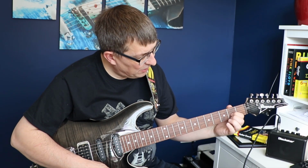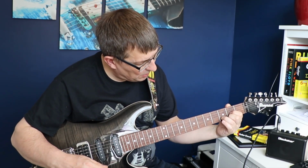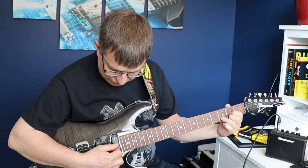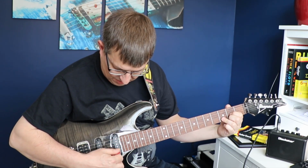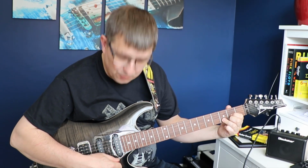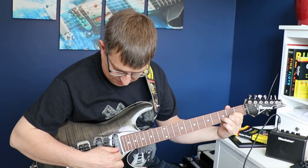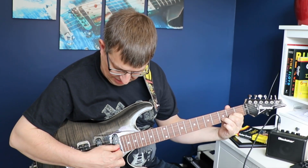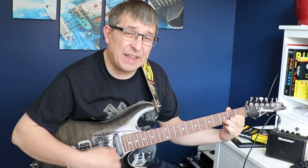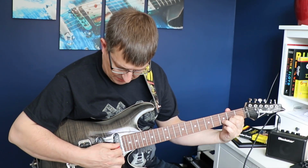What I did is 1 finger, 2 fingers, 3 fingers, get them all adjusted in the right place, regardless of how much time that takes, and then strum it. 1 string at a time. And if you find that you've got one of these strings is bad, just move your fingers around until you can get a clean chord. Just playing each string one at a time. When you have, you can then strum that out for the count of 8.